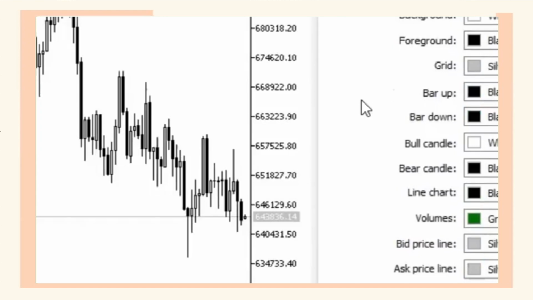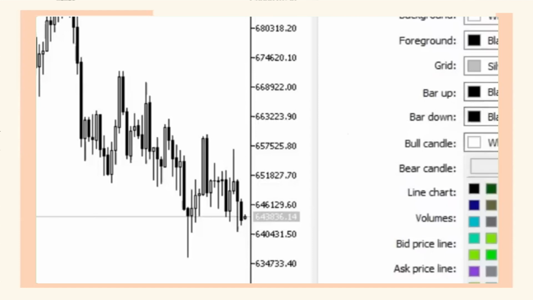That is the candles that are going upwards. I'm going to give it a blue color. And also, I'm going to give the bearish candles, that is the ones going downwards, a red color. Now, take note of the type of blue and red that I'm going to select here, because I want the graphics to really look very presentable. So I'm just going to scroll down to bull candle, and I'm going to select still blue.